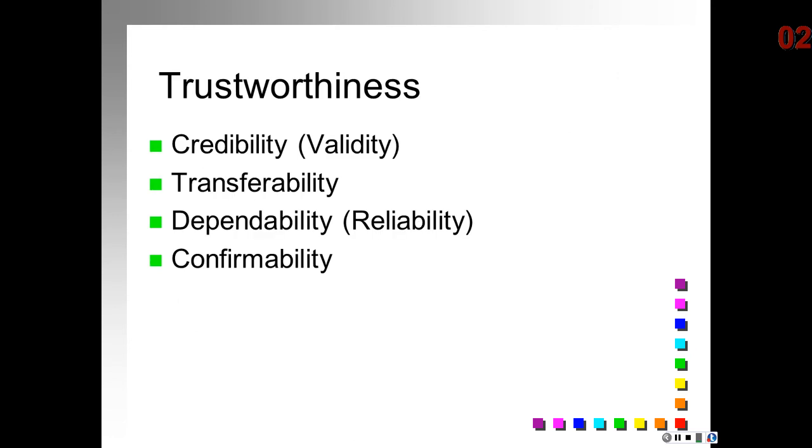One of the key words that historically has been used, and maybe not so much these days, regarding quality standards for qualitative research is trustworthiness. And in the past, trustworthiness has had four major components: credibility, which sometimes is looked at as the validity piece in a quantitative study; transferability; dependability, more the reliability aspect of a quantitative study; and then confirmability. And we're going to talk briefly about all four of those.